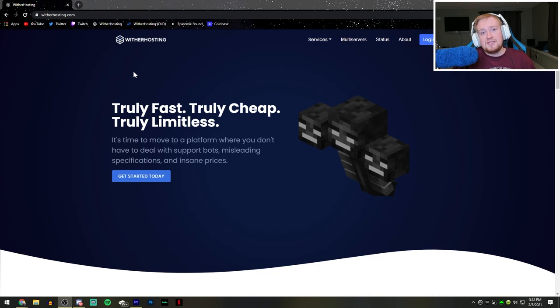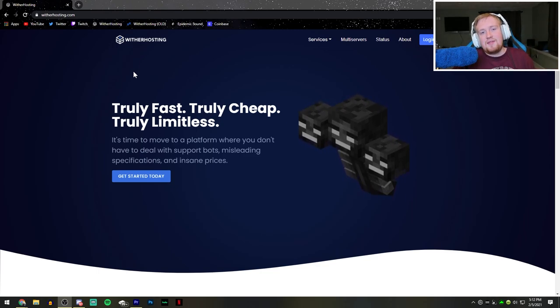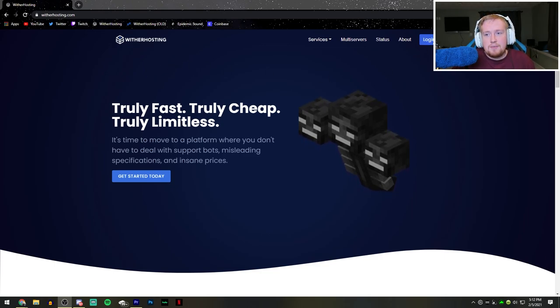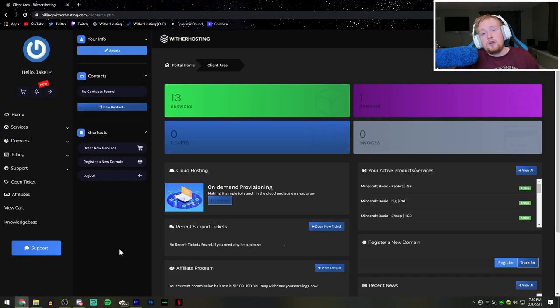Basically, what you want to do is in this video description, you want to scroll down to the Wither Hosting link and click that, which will bring you here to their site. And then they have the login tab up here, which you'll go ahead and click and go to the client and billing. So this is where you're going to go ahead and log into your Wither Hosting account.